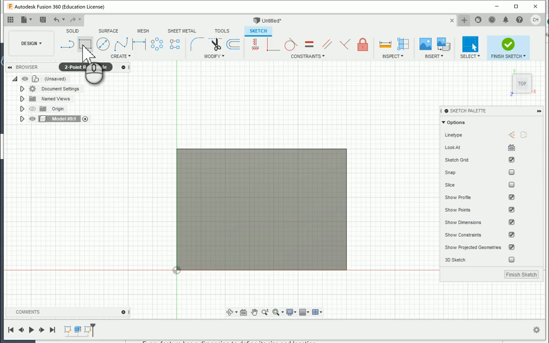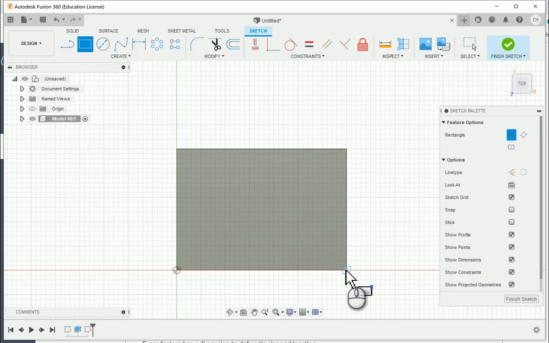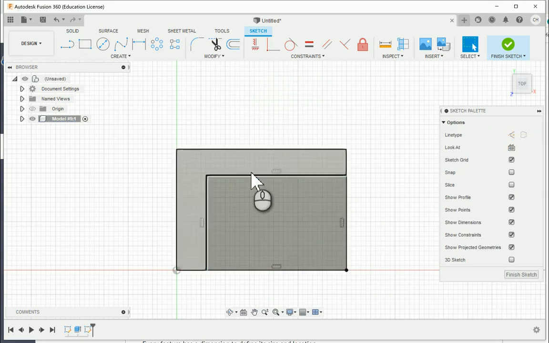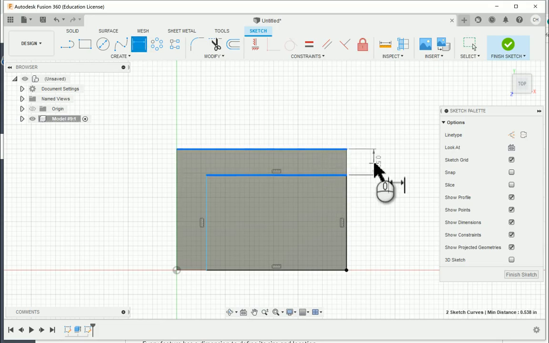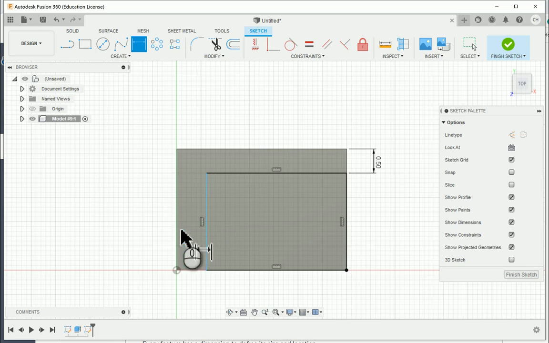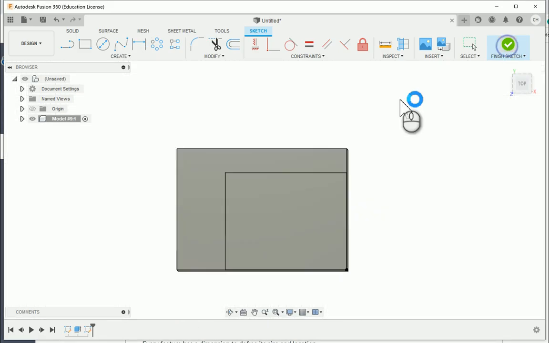So what I'm going to do is create a 2-point rectangle, and from this bottom corner I'm going to snap to it, and I'm going to click, and I'm just going to stop somewhere before that happens. So right about here, I get these blue lines that make this L pattern. I'm going to choose the sketch dimension tool. From the back edge to this horizontal line that I see here, this is going to be a 0.5 distance. From the left edge to this vertical line, this is going to end up being 1 inch. And I'm going to finish the sketch.